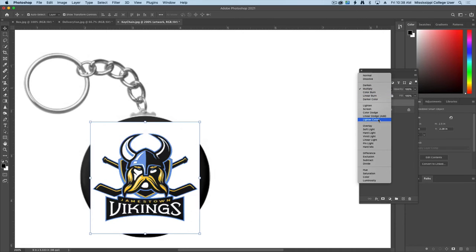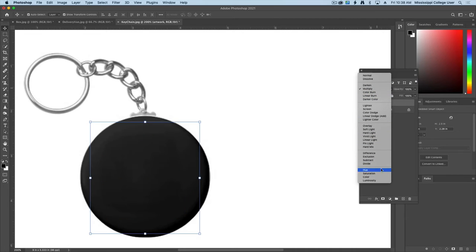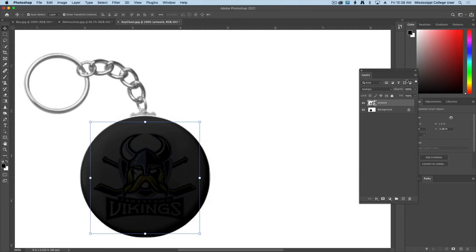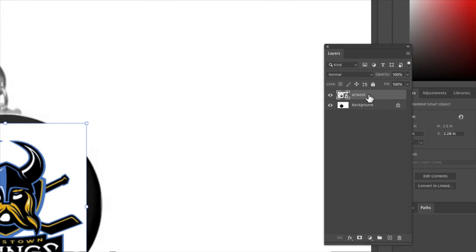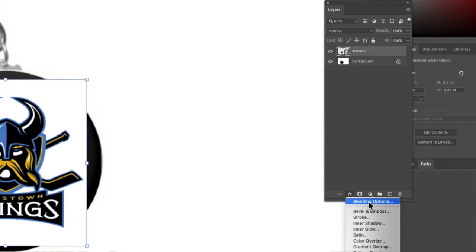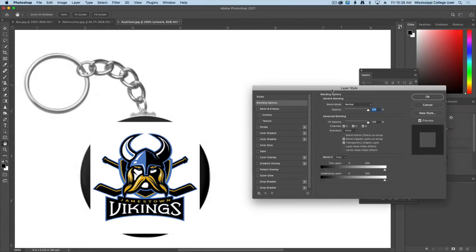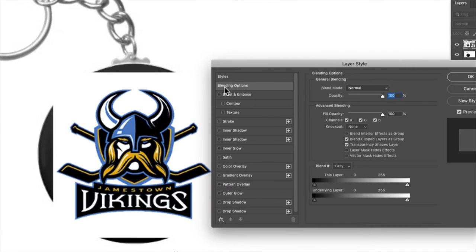As a matter of fact, any of the other modes is also not going to work very well for this too. There are some other things you could do. Let's go back to normal blending mode. First off, you can get rid of white or darker areas by opening the blending mode options. In the Layers panel, select the layer that you want, go down to the Effects, and open up your Blend options. With Blend options open, notice this is the very top portion. Locate the Blend If. We can tell Photoshop to ignore any value range that we want from here.